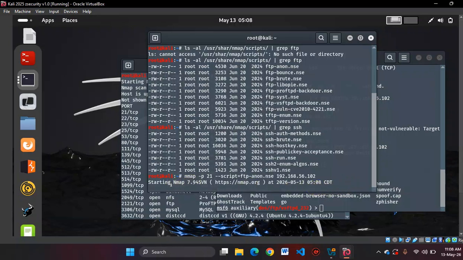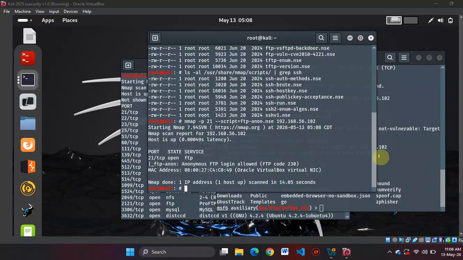Give it time to load. Now you can see if I want to jack into that FTP port that is open, I just use this code.